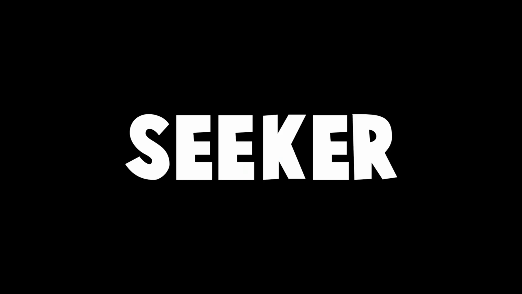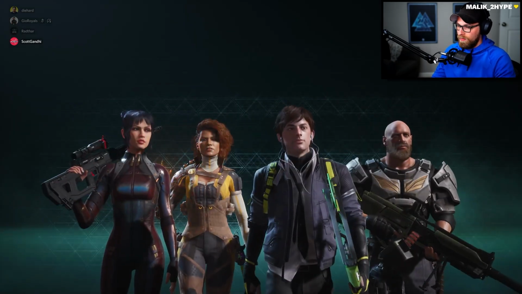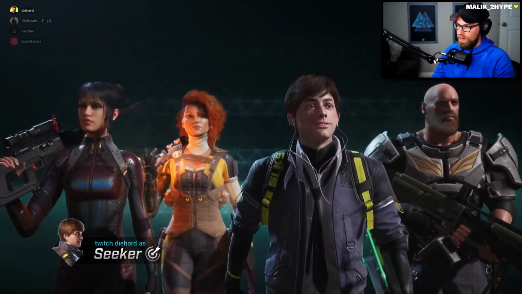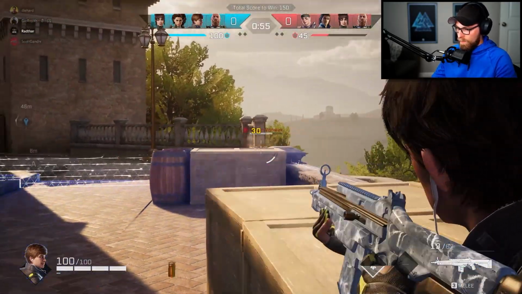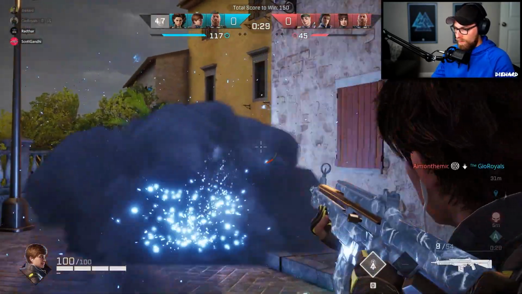Seeker. All right, let's just go through Seeker real quick. Full team reveal that also deals damage. Check. Best grenade in the game combined with his passive. Check. Very strong primary weapon. Check. Some of the best perks. Check.